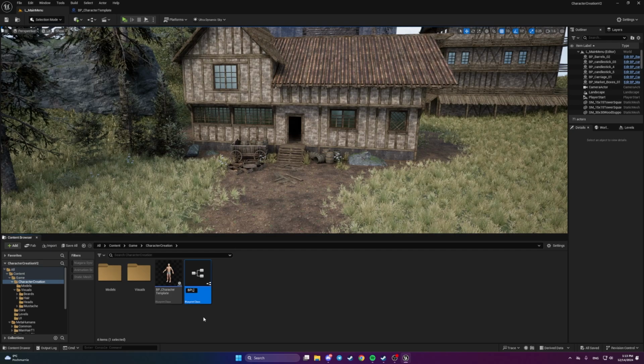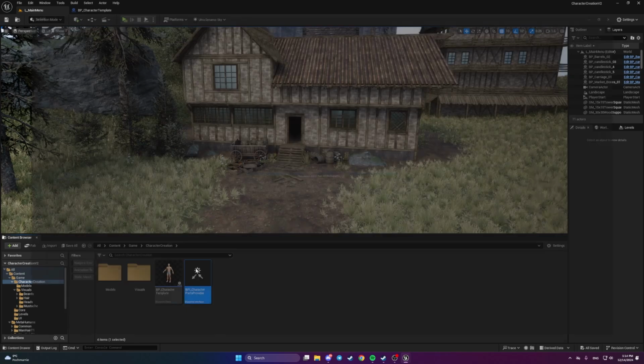And duplication of logic that we will create is not a good solution. So we need to create a universal solution that will be able to work with any actor that will, for example, implement this interface. So let's call it BPI character parts provider.